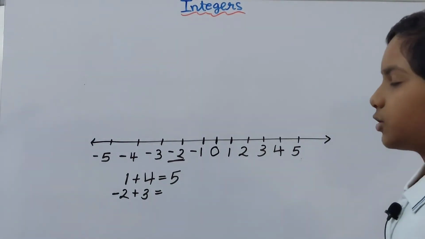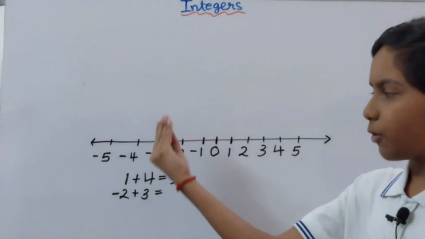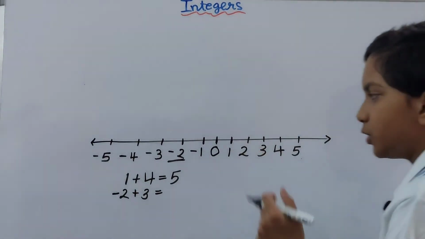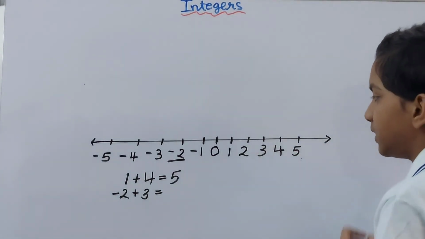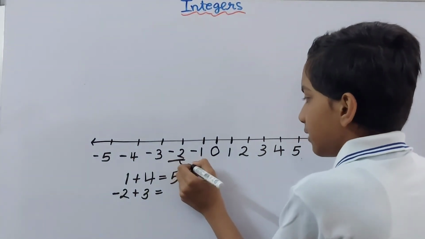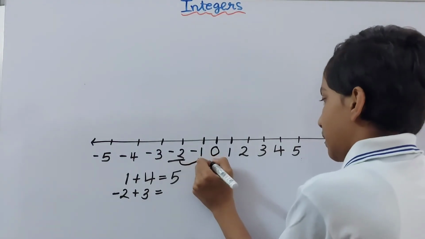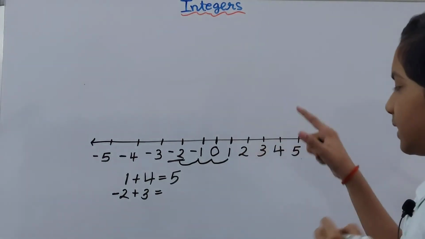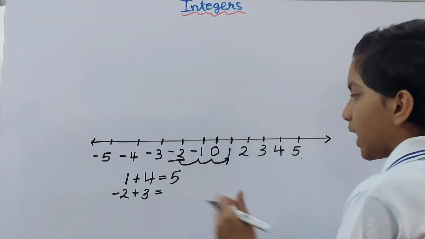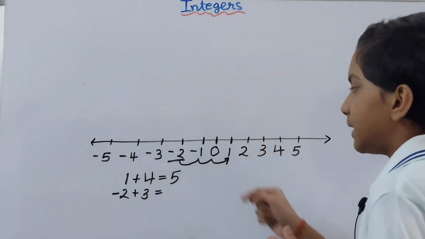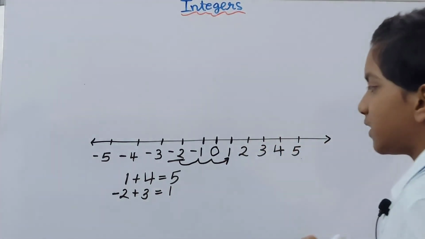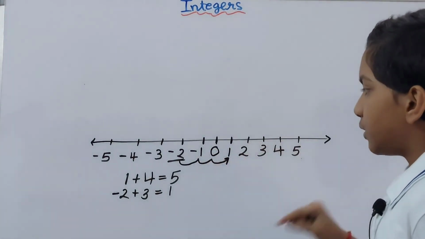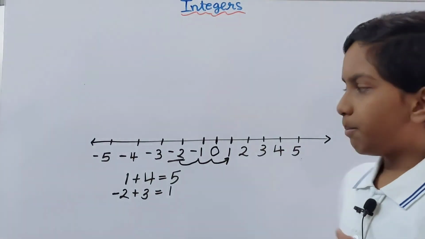Because I told you whenever you are adding, you have to go from left to right on the number line only. Okay, so from minus 2, if we go 3 steps forward to the right, yes, you can see we reach minus 1 in 1 step, 0 gives us 2 steps, and positive 1 is on the 3rd step, and now we don't have to move anymore. That is, the answer becomes 1, because we move 3 steps forward. As you can see, 1, 2 and 3, and we landed on positive 1.